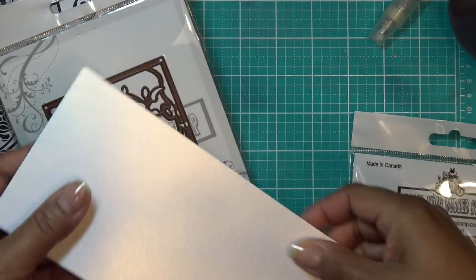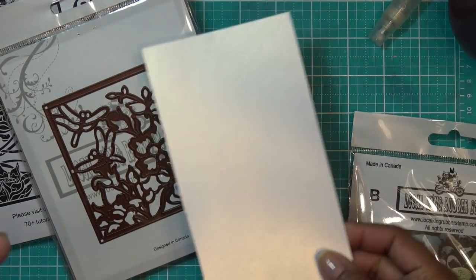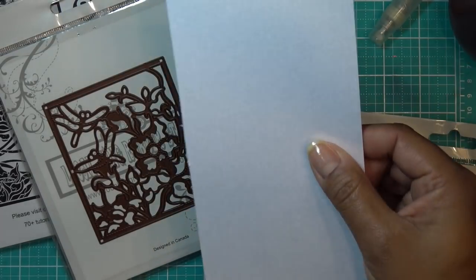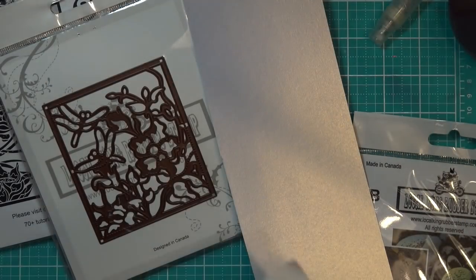Whenever you see Sarah or the Crafters TV things, whatever bundle deals they have, this is the stuff that they're selling, the double-sided. There's also single-sided like this. This one I believe is with a hint of gold. It looks a little bit goldish. This is Centura Pearl Snow White, hint of silver. So I might try stamping on this because this is a slightly different texture. Let me see.